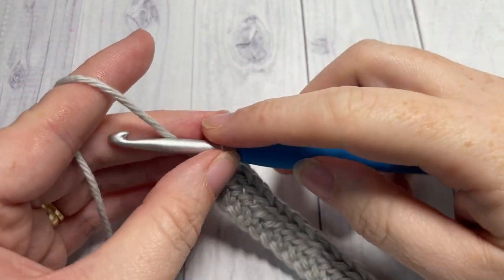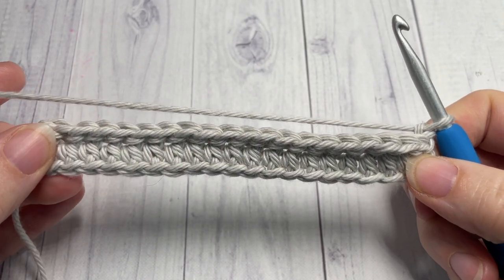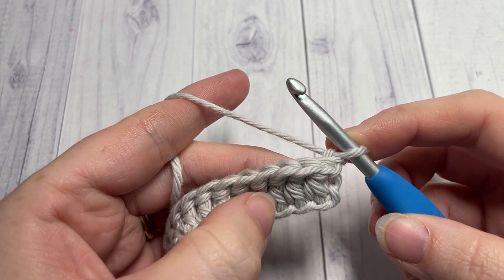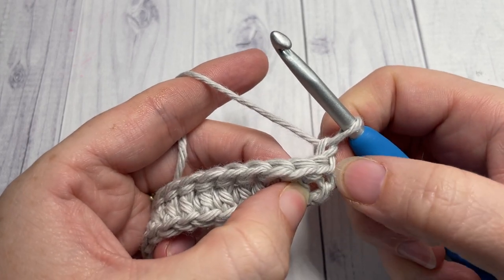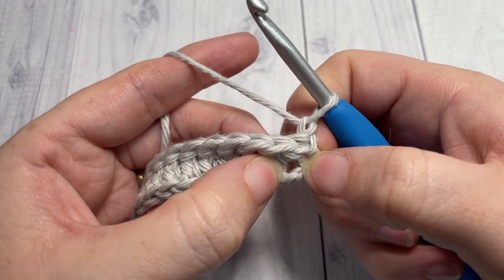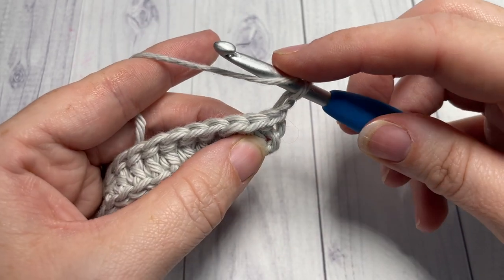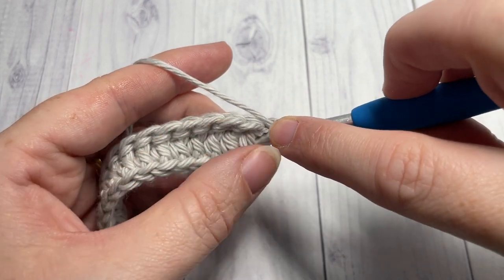For row three, chain one and turn your work. We're now going to begin working a row of our reverse half double crochet spike stitches. You're going to begin by working the first one in between that chain one and the first stitch. So you may have to pull it apart a little bit, but working in between the chain one and that first half double crochet, yarn over, insert your hook into that space so you're working two rows below.